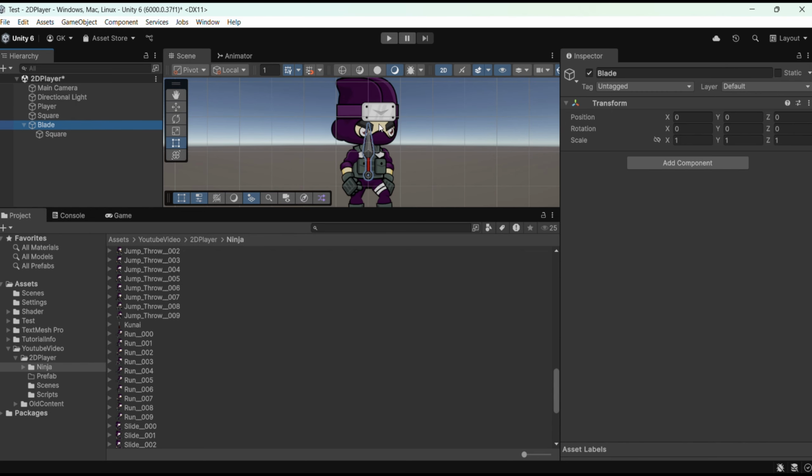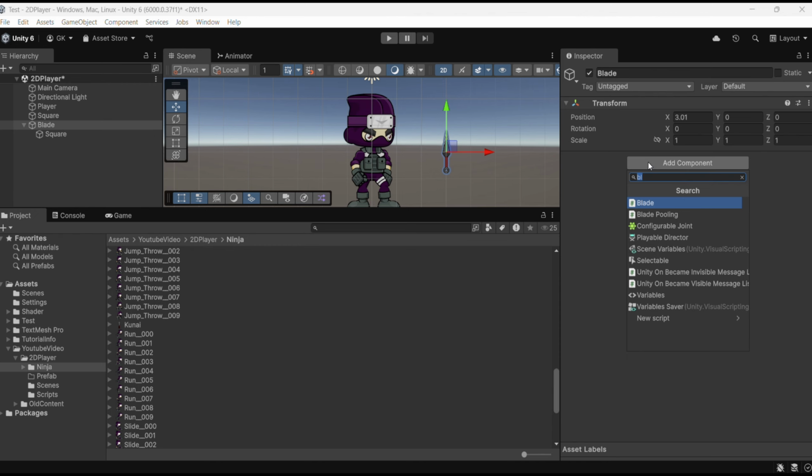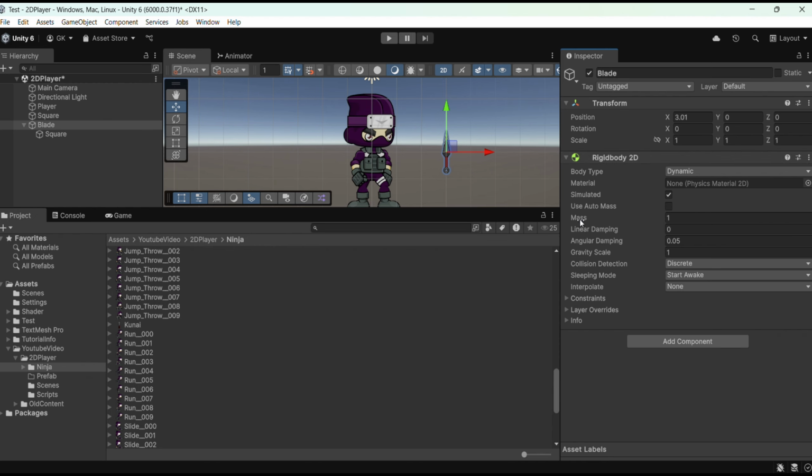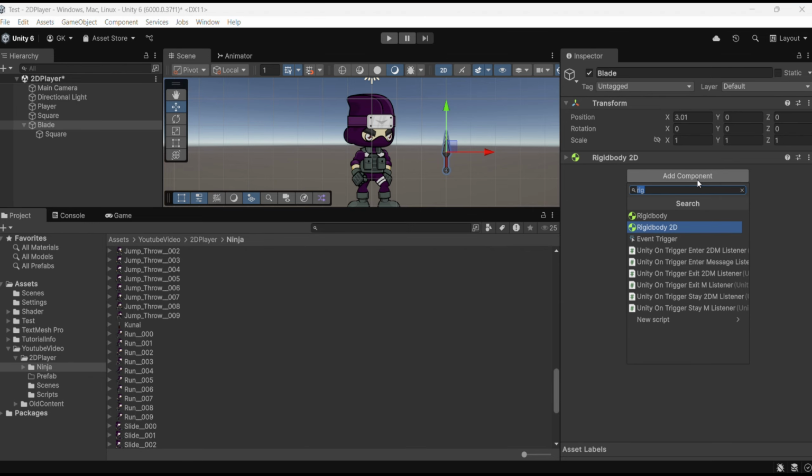What we need is a Rigidbody 2D. Gravity I want something around 0.3, and a Box Collider 2D. We are going to adjust the box collider.